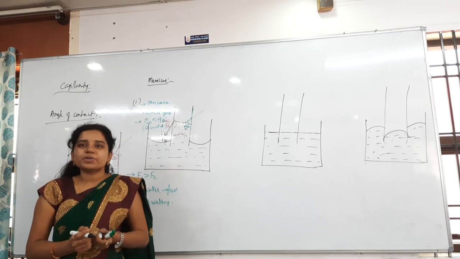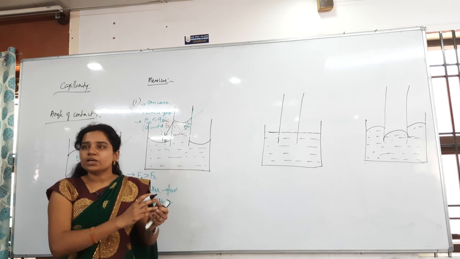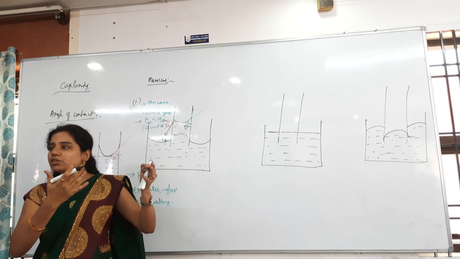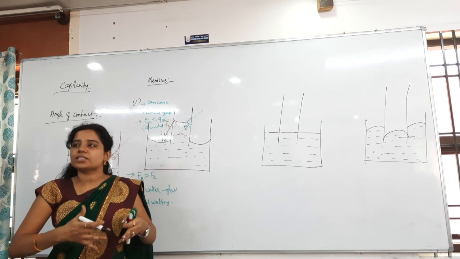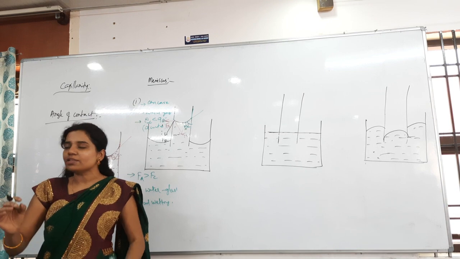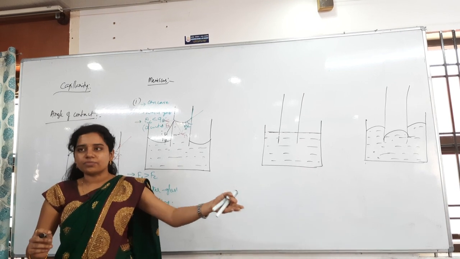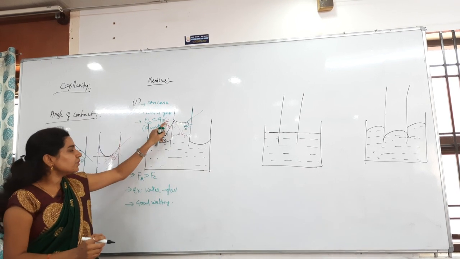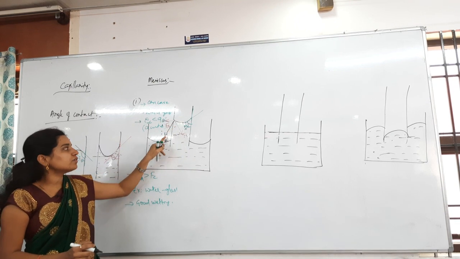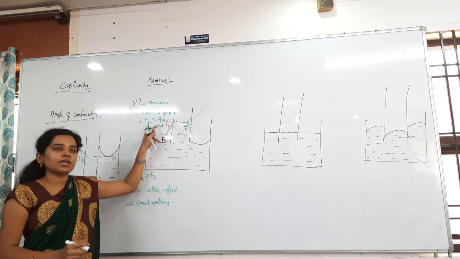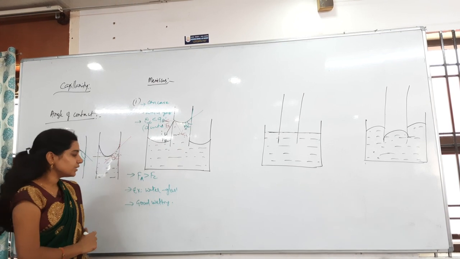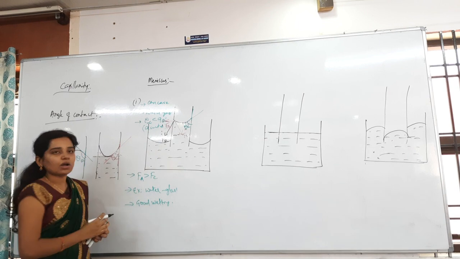For example, one person is pulling me with 10 newtons, another person is pulling me with 5 newtons. Where will I go? Towards the 10 newtons person only, right? In the same way, my resultant is 5 newtons only, obviously, but the direction is that direction only. In the same way, here adhesive forces are more as compared to the cohesive forces, which means the resultant will also be along the adhesive forces direction only. So that is about the resultant here. So F resultant will always be outside.